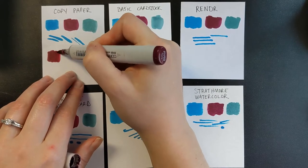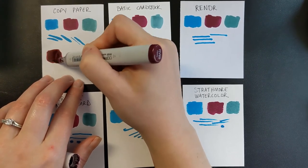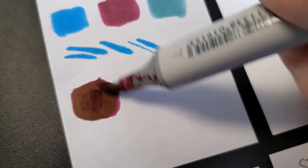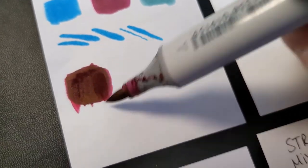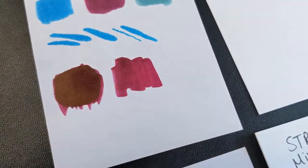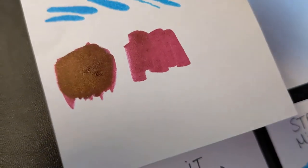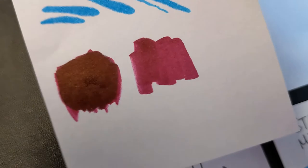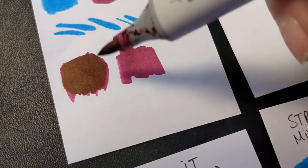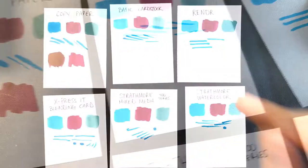Copy paper is going to be one of the worst options for ink absorption. If you start layering on color really thick, very quickly it's going to hit its limit. When we go in really close up with this, do you see how that ink is kind of just streaking across the top? As opposed to when you first lay it down, how it absorbs right into the paper. So this paper has hit its max and it is going to give you that shine on there because now that ink is no longer absorbed into the paper. It's just sitting on the surface. Also, given a long enough timeline, I'm pretty sure if you kept trying to go, copy paper would eventually rip because it is not meant for that.